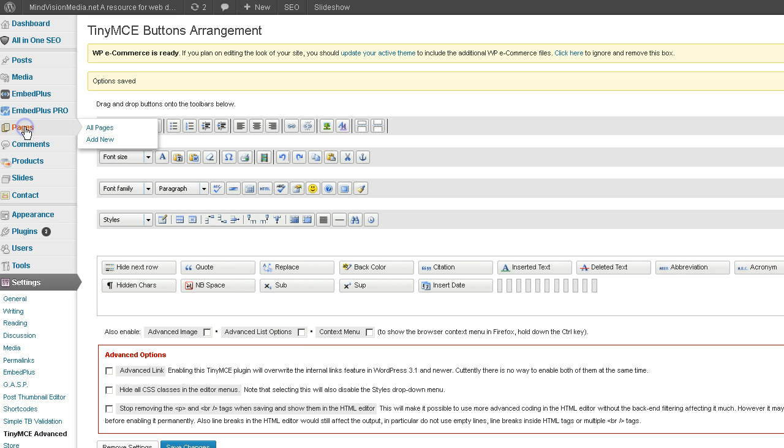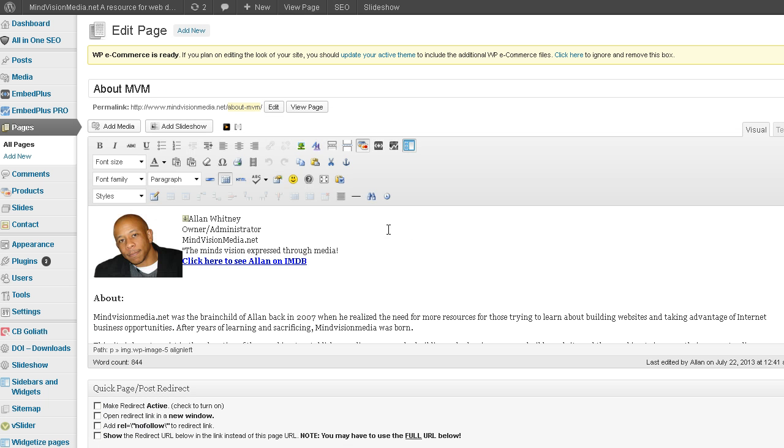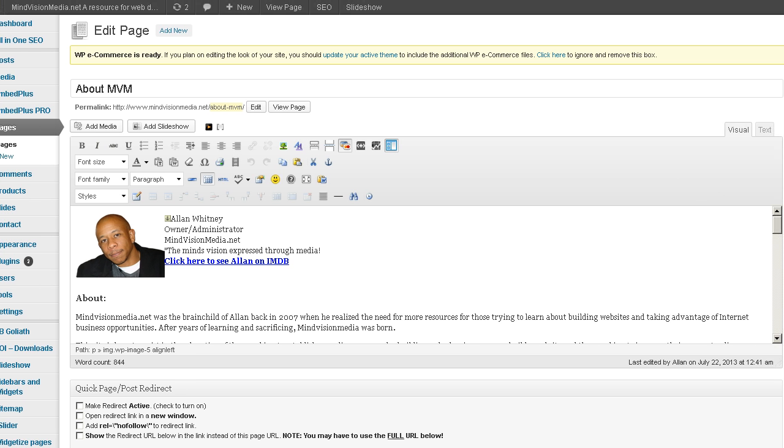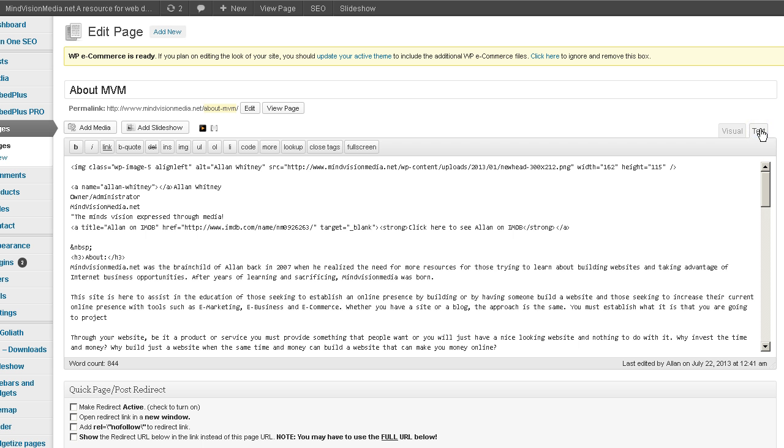Now when you go to your page or post editor, in either pages or posts, and click on Edit, you can see I have the horizontal rule, the search, and the time. Now if you can't see any of these tools, here's where your issue is. In your page or post editor, there are two tabs here, visual and text, or it might say visual and HTML. If I click on that, guess what? All the tools are gone.